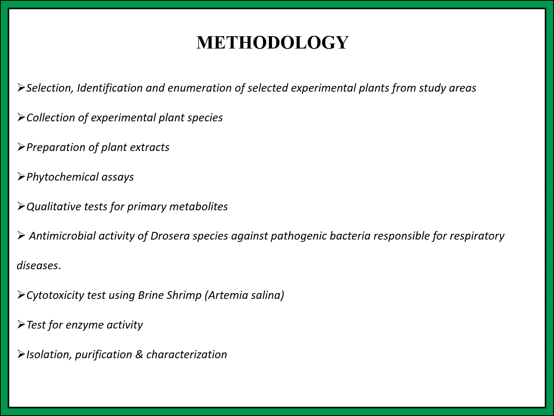Now the methodology. It should always be brief. Like I have written for this topic: selection, identification and enumeration of selected experimental plants from the study area, collection of experimental plant species, preparation of plant extract, phytochemical assays, qualitative test for primary metabolites, antimicrobial activity of Drosera species against pathogenic bacteria responsible for respiratory disease, cytotoxicity test using brine shrimp or Artemia salina, test for enzyme activities, isolation, purification and characterization of active compounds.